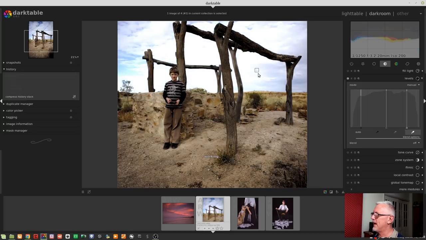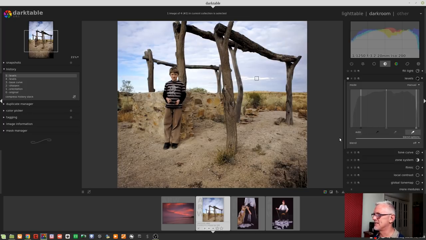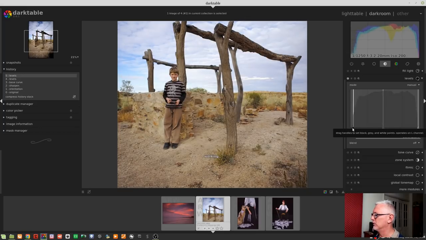However, we can at least drag this around and get real-time feedback, but to me, it does seem to be a little heavy-handed again. I mean, look where it set the black point. It's way inside the histogram. The white point is inside the histogram. So my tendency would be just go full manual, you know. Drag these points manually. I mean, at the end of the day, I'm not really a fan of the module.